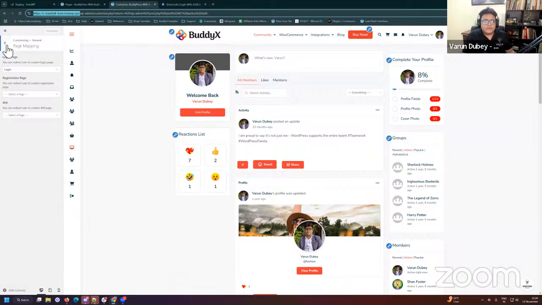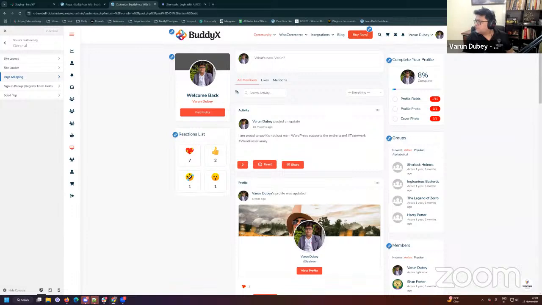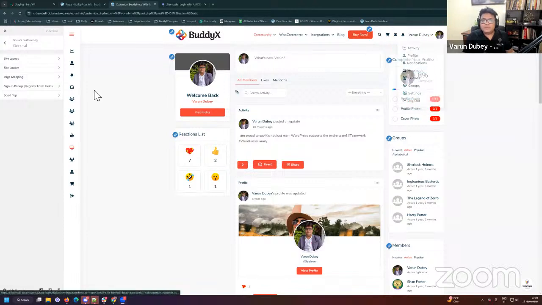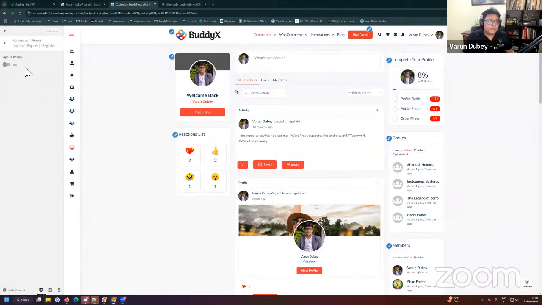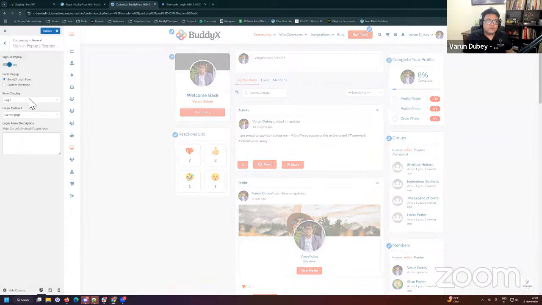We also have login pop-up options. So if you want to give users a simple option for the login pop-up, we also allow them to display the login as a pop-up.